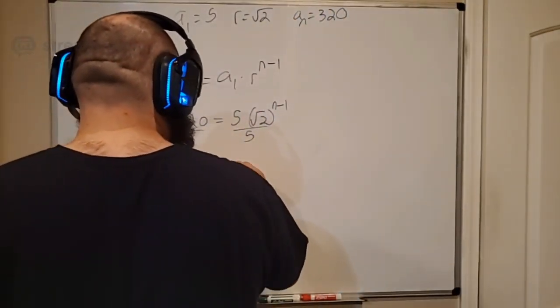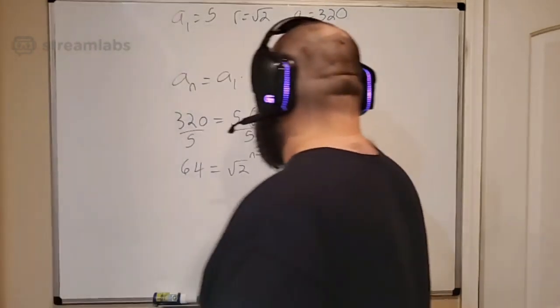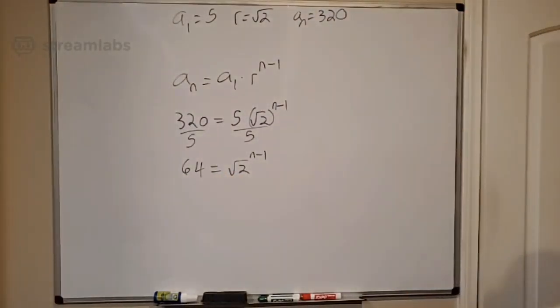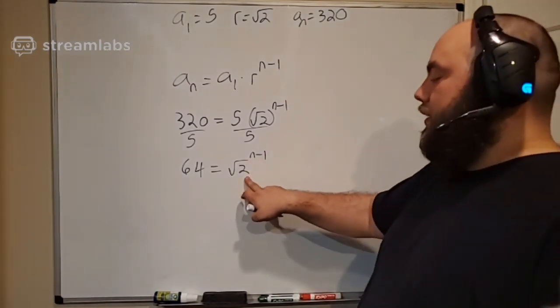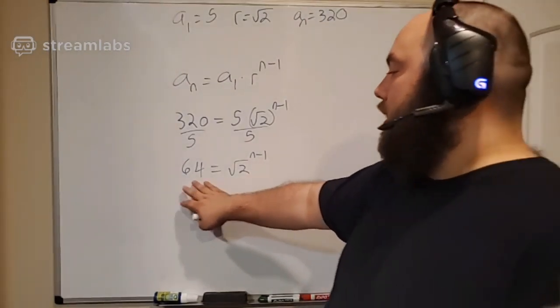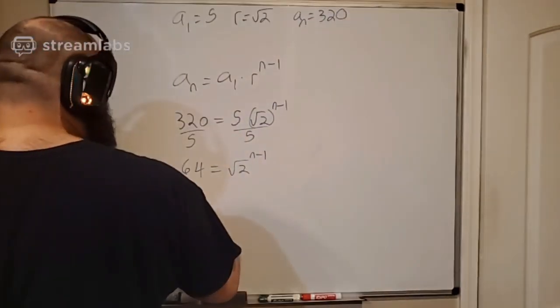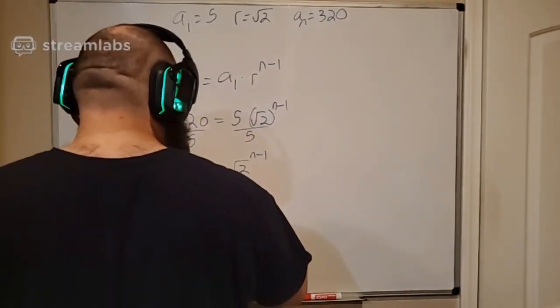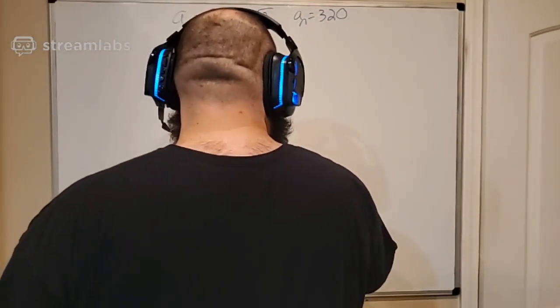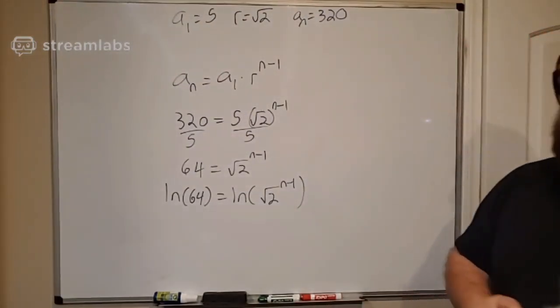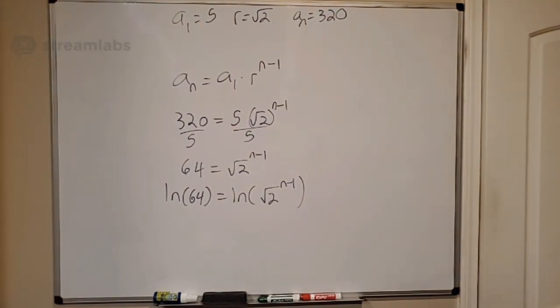Now there are multiple options here you could use to solve this problem. There are different techniques, so if you ever find something online where they do different things, there's probably about 4 or so ways to solve this problem. The easiest one is to go ahead and take the log of both sides at this point. As soon as you have your thing with the exponent by itself, you would take the log of both sides. Instead of taking the log, I'm going to take ln, because that's typically what we do. If you ever go on to higher level math, anytime they say log, they mean ln. It doesn't matter what they say. This is always what we use in high math.